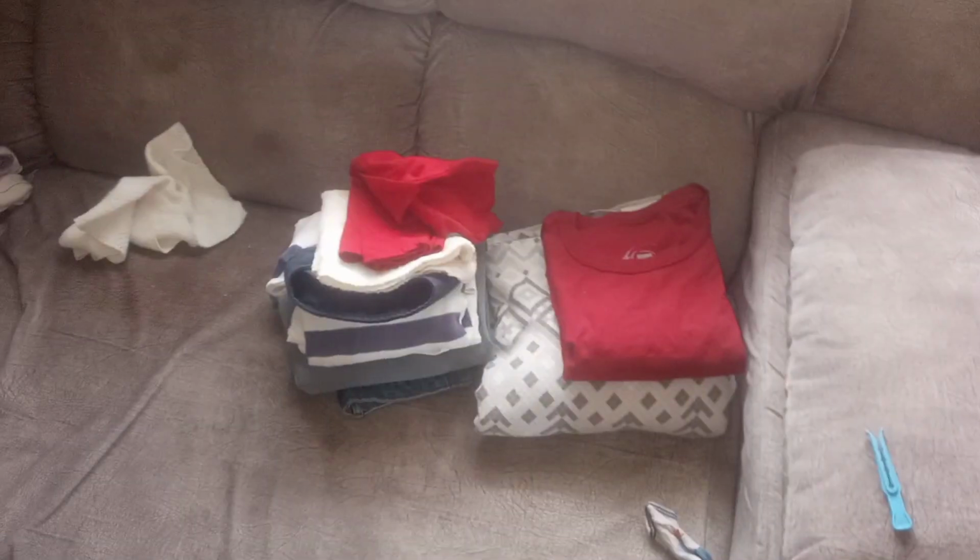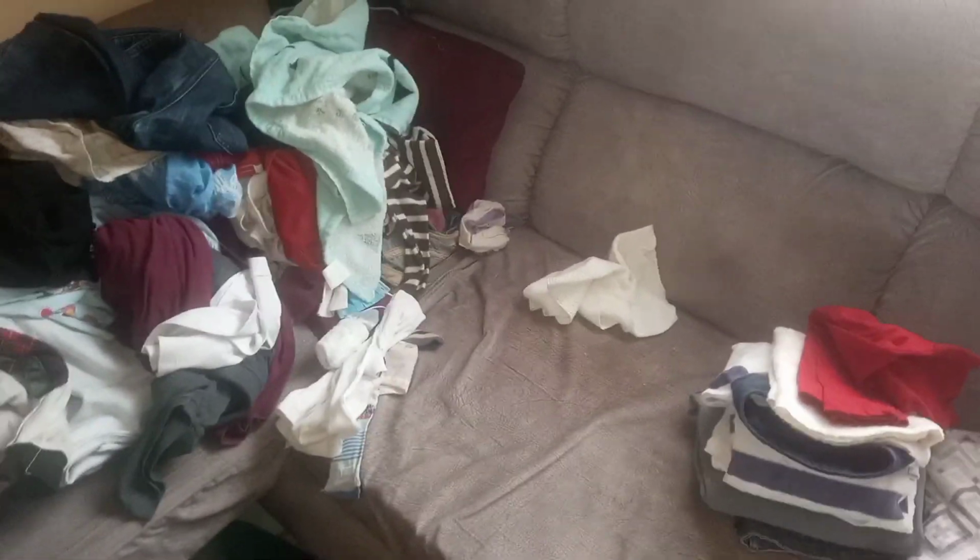Guys, I don't know if I'll ever rest, but I'm here meditating on these clothes. Imagine I have to fold them seriously right now. I want to give baby something to eat and then let's just jump straight to this.